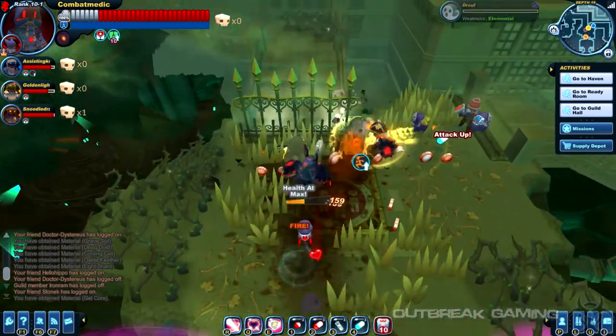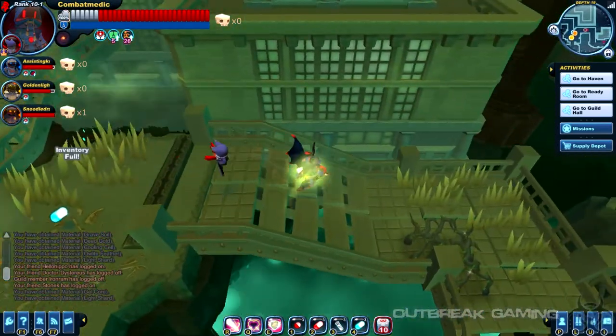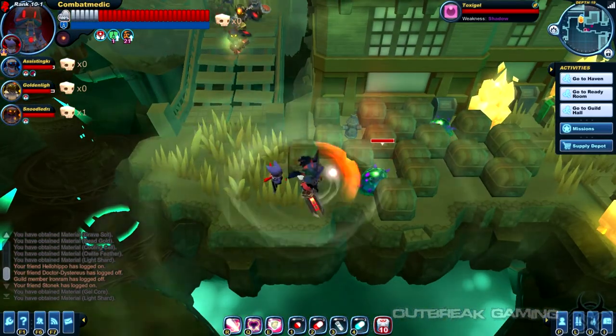Okay, open this door so we have more space. Whee! Oh, they're already dead. It's like, oh, I'm going to do this really clever strategic thing and open more area for us so we can back away if we... Oh no, they're already dead.